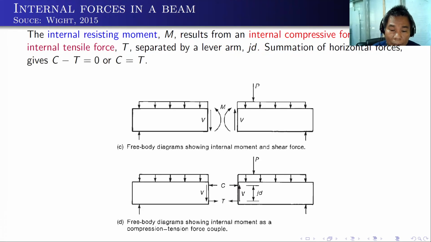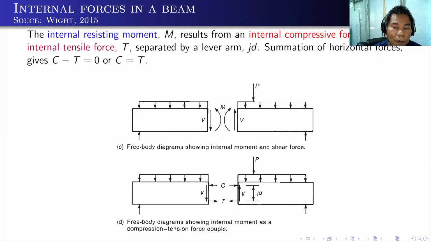It would be difficult for us if we will just be talking about the internal moment M. Normally, instead of using M, we want to use an equivalent force. As we have discussed earlier, the couple M can be described in terms of equivalent forces of the same magnitude but in the opposite direction. Those forces in this case are what we call the resultant compressive force C and the resultant tension force T. So as you can see in the figure below, we have the corresponding tension at the bottom and the corresponding compression at the top.